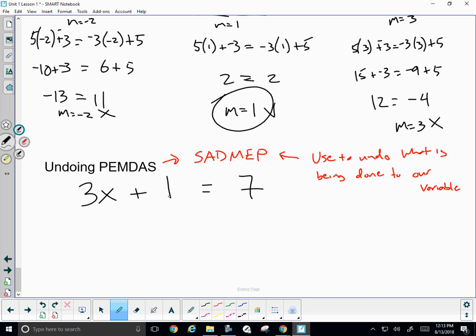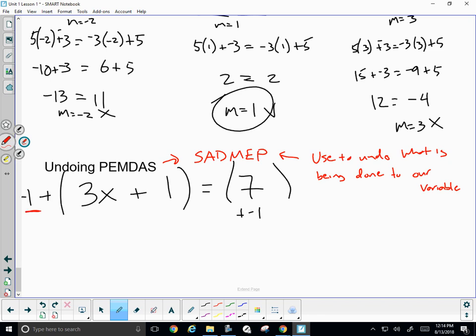Now, to get rid of the 1, I want to make it a 0. Well, add the opposite. Now it's an equation. We have this side of the equation, we have that side of the equation. Make sure we do it to both sides of the equation. Now I'm adding -1. It looks like just under 1, but I'm actually adding it to the entire side. However, with addition, you don't distribute. Okay? It is just -1 plus 3x plus 1.